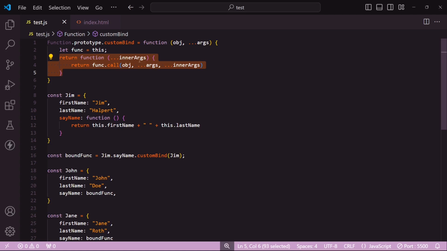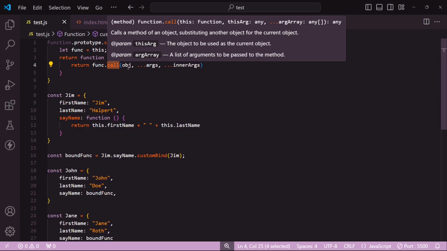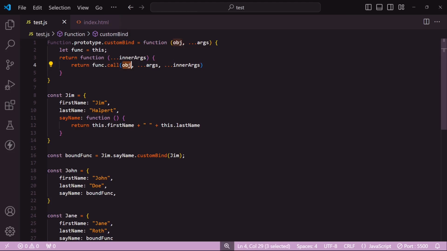Inside this function, I also pass in the extra arguments that can be passed to the return function. So if I want to pass some arguments to this bound function, I can do that and it can be accessed from this inner arguments. Finally, all I do is use the call method that's present on the function prototype. This call method takes in the object or the this keyword or the context as its first parameter. So basically this function will always be invoked with the object that we pass in as its context. Doesn't matter whether it's freely invoked or a different object is set as its context, it's always going to give you the same result. So that was a quick video on the bind method and its polyfill.